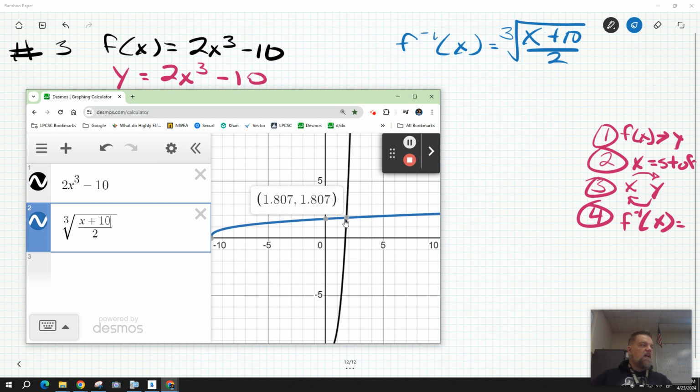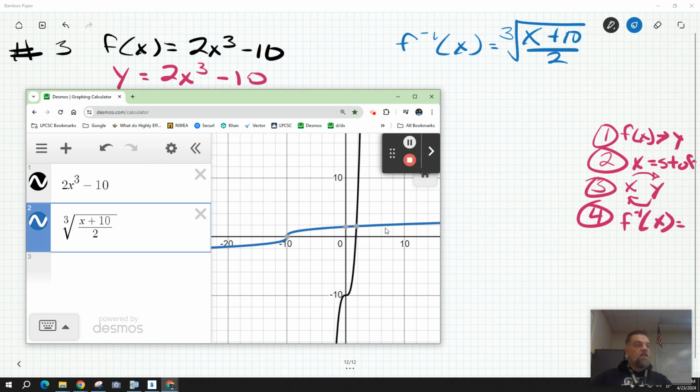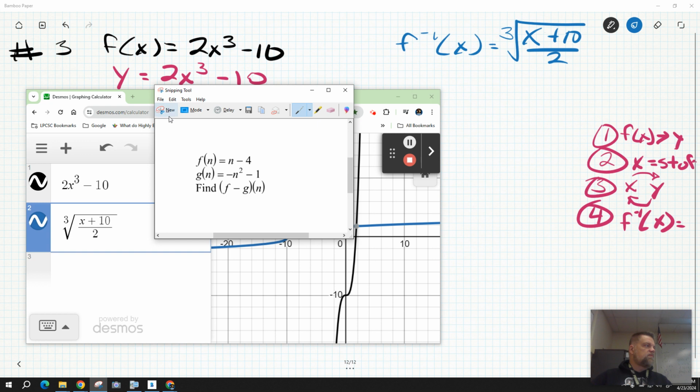But you might want to point out that over here, notice that the x and y values are the same. So when I look at the multiple choice questions, one of those is very close to this. So I'm going to zoom out a little bit so we can make it look like the actual thing that you see. So let me take a screenshot of that.